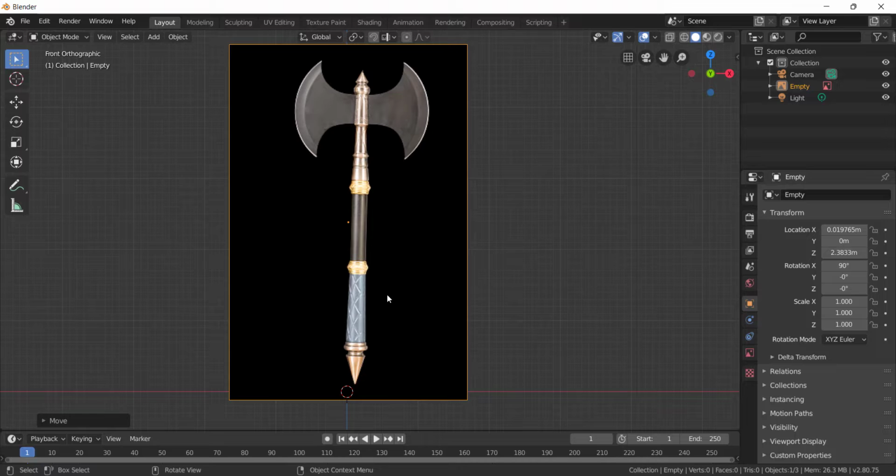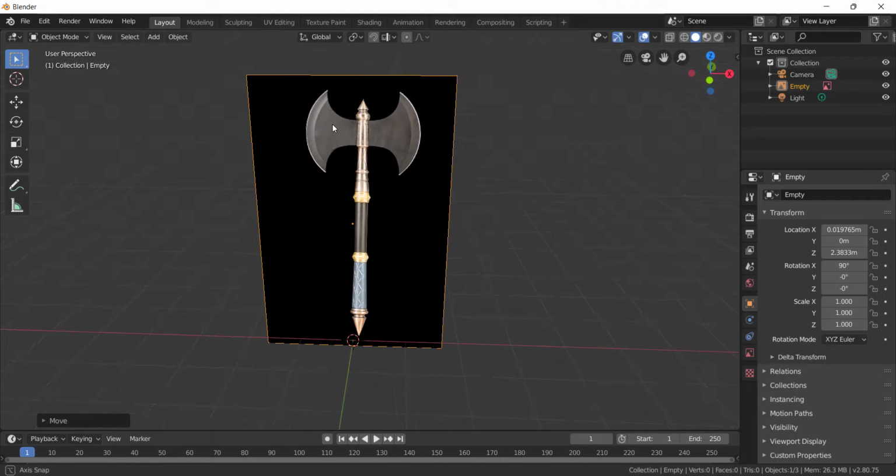Okay, so this is an asset, this is a 3D model. We can now create this 3D model. Okay, so how to create this 3D model? It's very simple. First thing we need to do is create this one, that handle. Okay, first we will create the handle. After that we will create this, what is this? This is the axe head, right? So the axe head we will create.